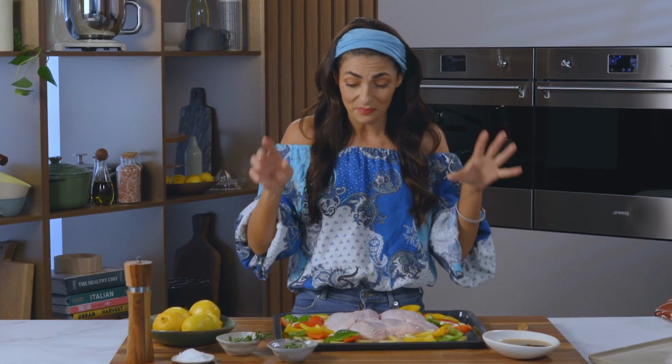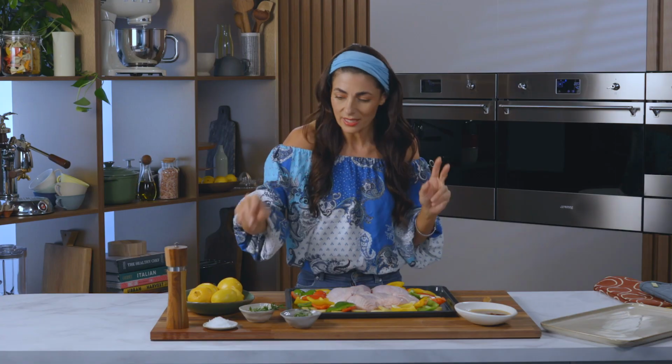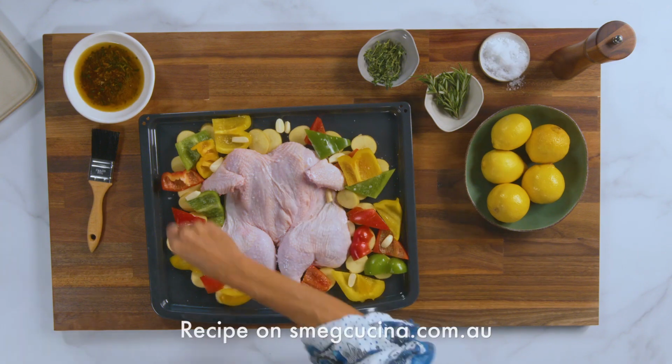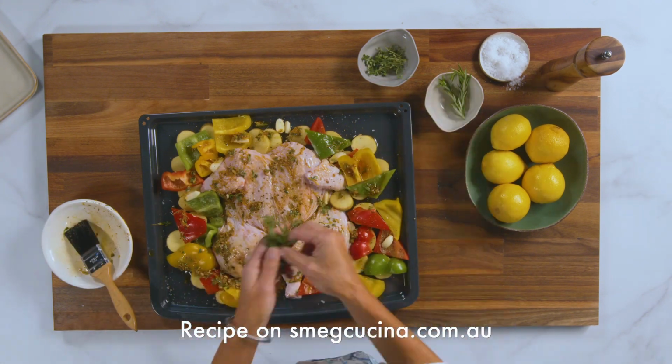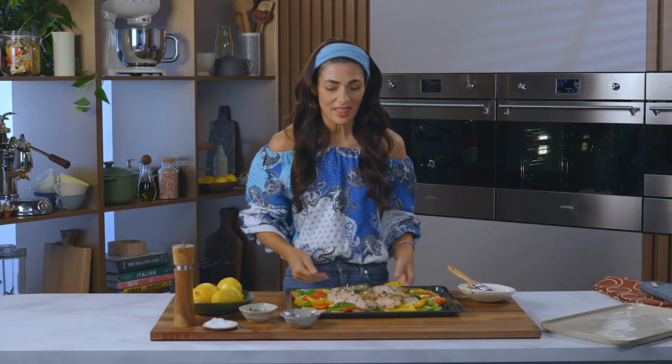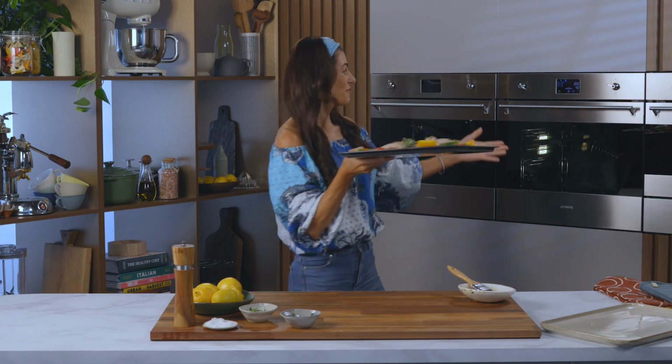And at the same time, all these vegetables, they will roast to perfection. Let's do some seasoning. And this goes in the oven, and in less than a half an hour, you've got your dinner ready.